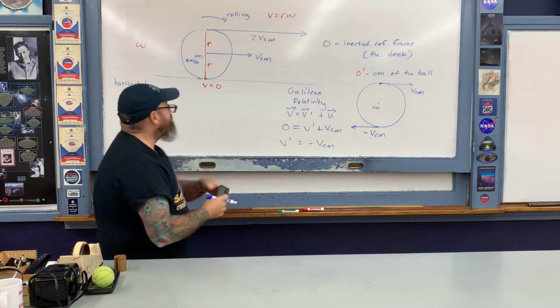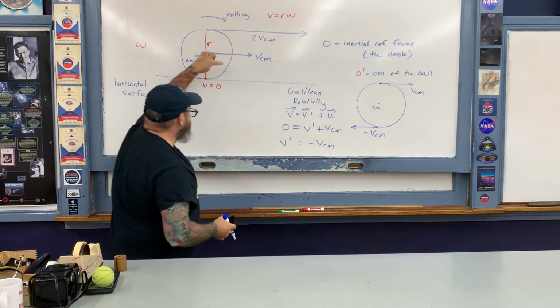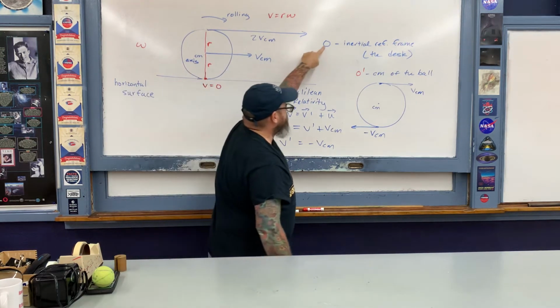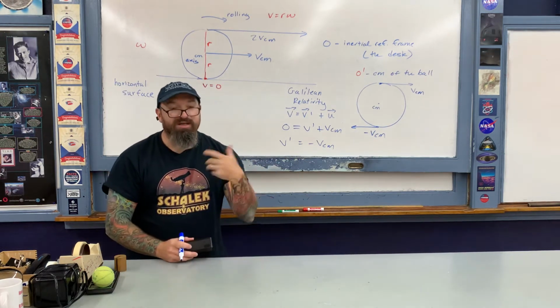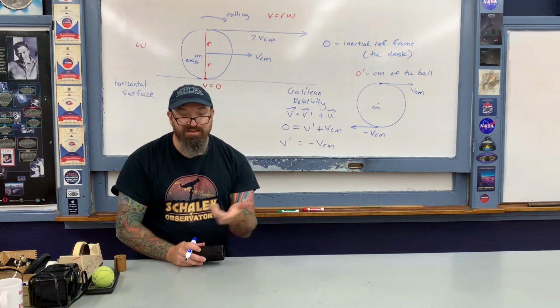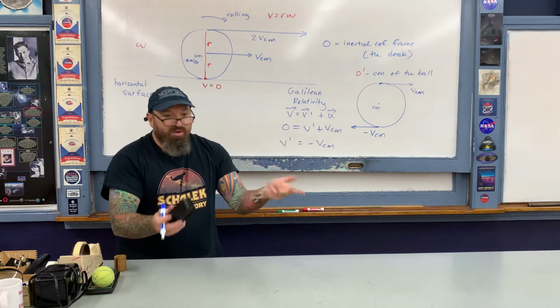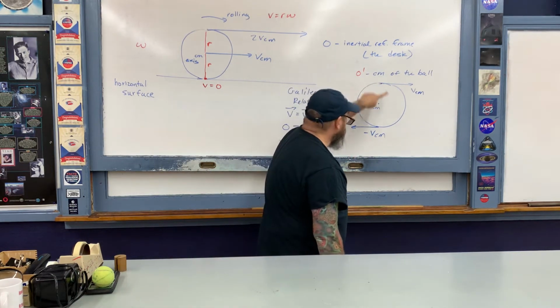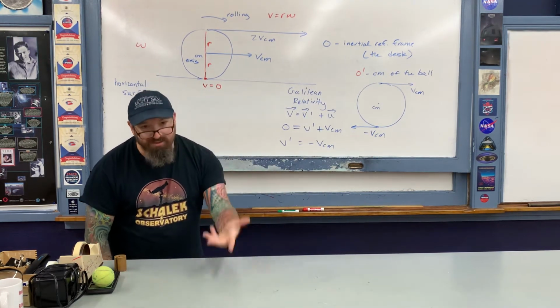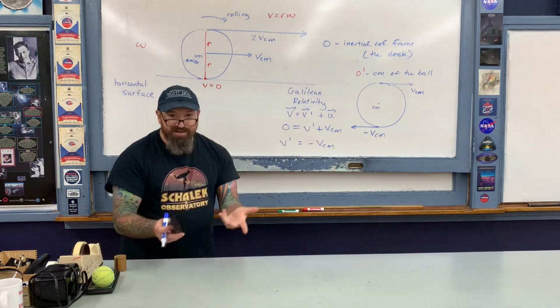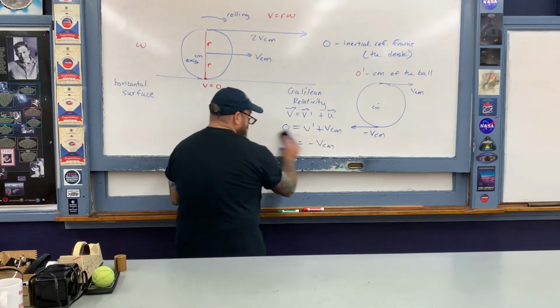It's crucial that you understand how to get the 2 VCM and the 0 here, first of all, relative to the inertial reference frame. And then we switch reference frames to consider the rotation with respect to the center of mass of the ball. And when we do, basically the speed of the top of the ball and the speed of the bottom of the ball relative to the center of mass is the same thing as the VCM. Once again, it's critical that you understand this in order to get the kinematics here of a rolling object.